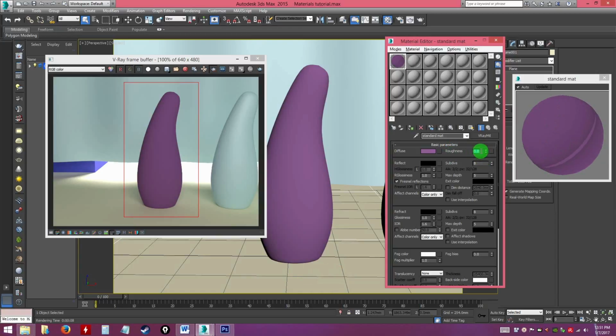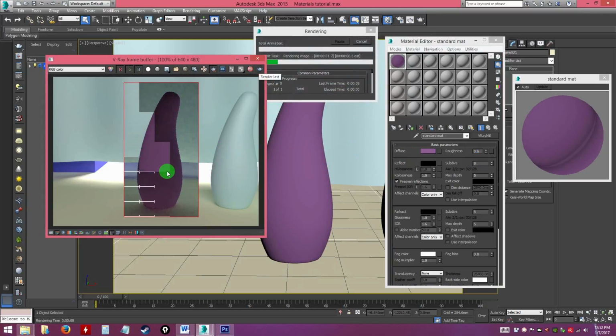So when you increase the roughness value, it will simulate effects like the surface accumulating dust, like the surface of the moon, like our skin, like maybe the rough surface of a plastic. It's not really shiny, it's very matte, very rough. Those are the kind of effects that you want to have. So this is about roughness. So I'm going to put about 0.6, and I'm going to render and show you the effects.